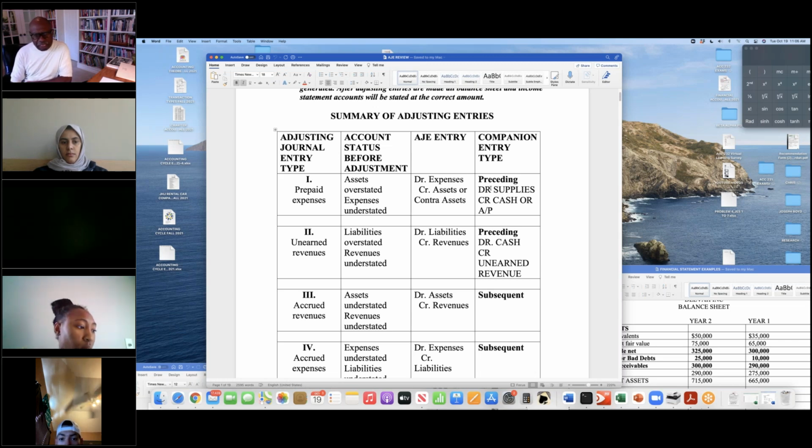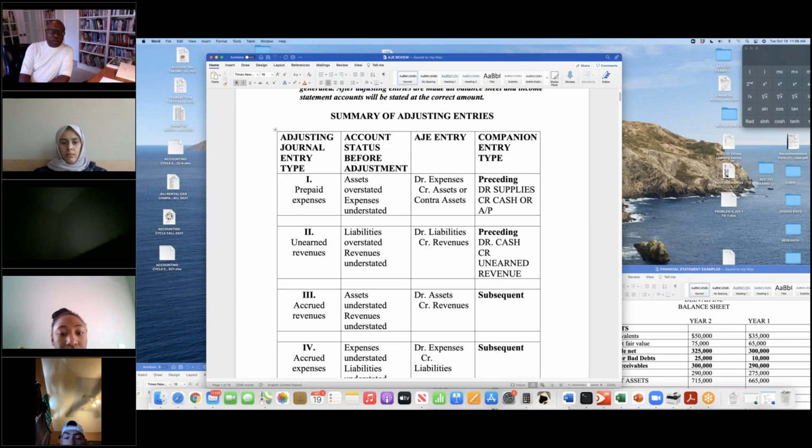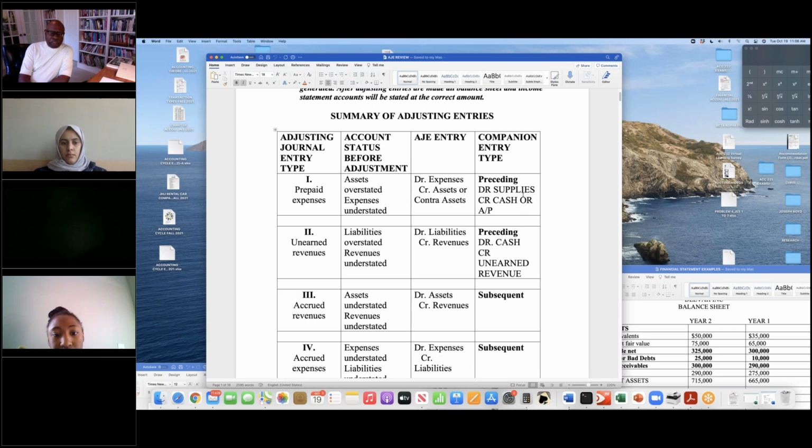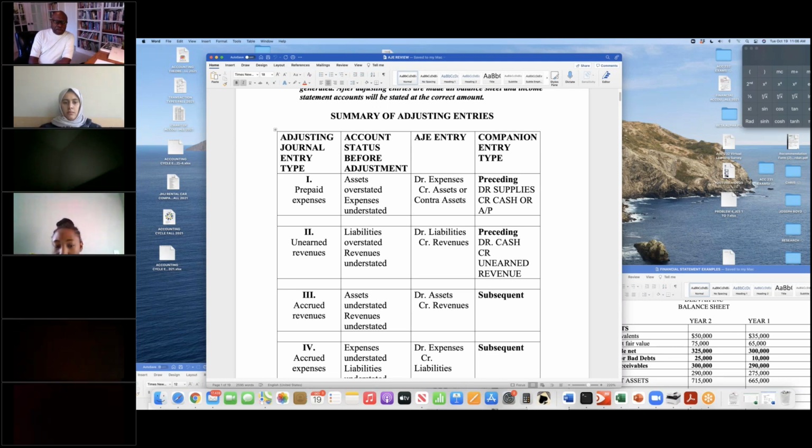Then we began to look at prepaid expenses. Once again, there's a preceding entry to buy supplies or other assets, prepaid insurance, equipment, auto, and we credit cash or accounts payable or notes payable. That's the preceding entry. Then we make an adjusting entry to recognize the expenses, and we're going to credit the asset for supplies and prepaid insurance, which are short-term assets. But if we have a long-term asset, such as auto equipment, assets that are going to last more than a year, we're going to credit accumulated depreciation so that we can always know what the original cost was of a long-term asset. But the net result is the same.